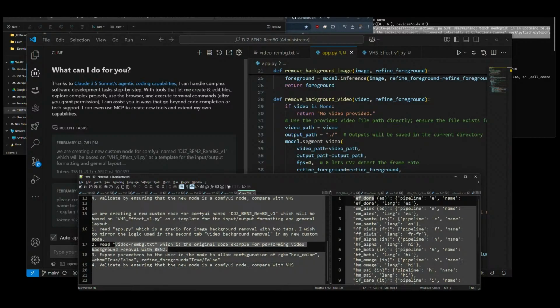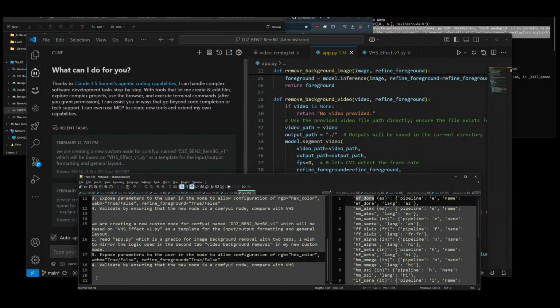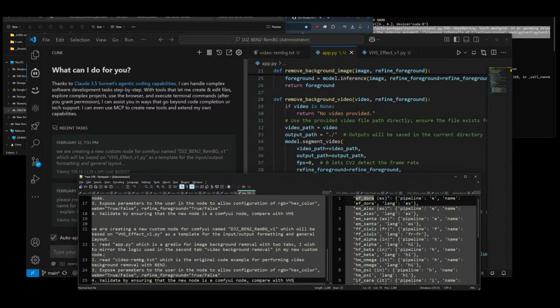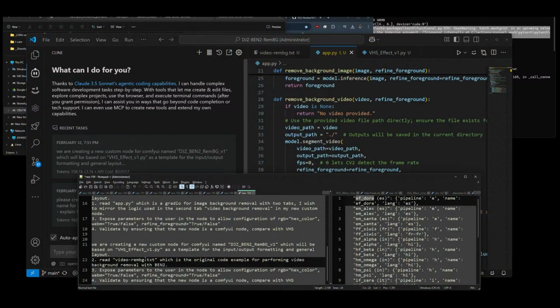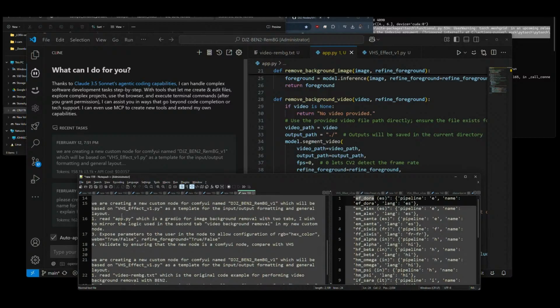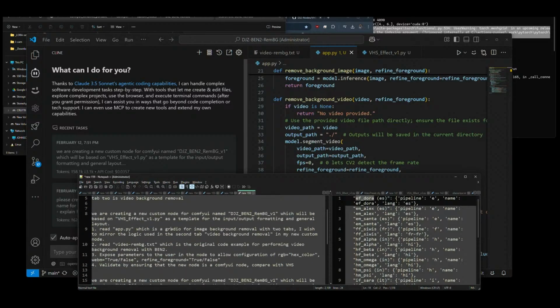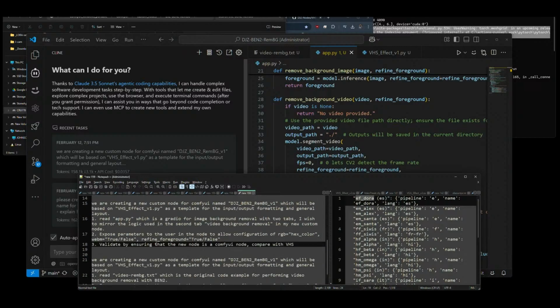So one of them will be just using the Gradio, and then the other one will just use the code, the layout. So 1, 2, 3. So yeah, if that makes sense. So before, what we were doing is we were saying read the app, read the code snippet, and then expose a bunch of parameters, right? But now what I'm saying is the exact same thing. But what we'll do is we'll do the Gradio first.